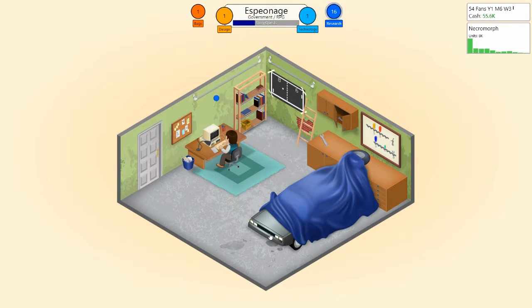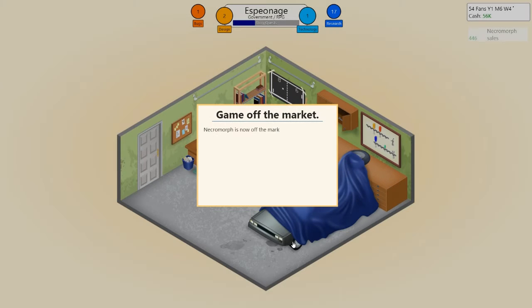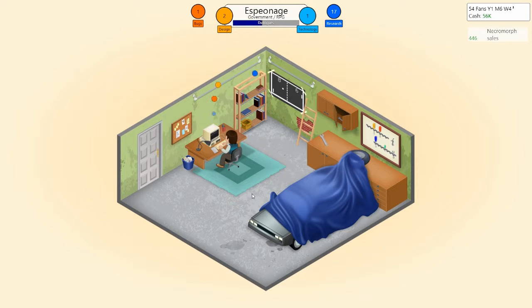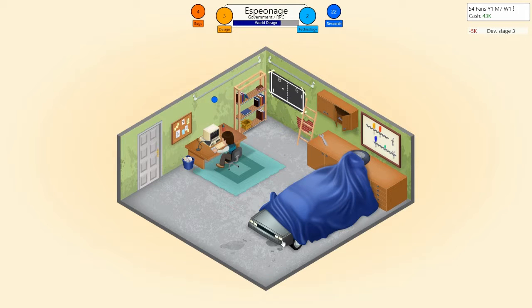So, 8k in sales for Necromorph. That was great for the first game. AI needs to be up. Level design can go down a bit. Dialogues need to be up there. Yeah, it can go down a bit, actually. Yeah. Alright. First one, 8,002 generated in sales. Okay. So, got 56k now developed. Oh, God. Ugh. World design and graphics. Sound, it doesn't. Yeah, that's good.